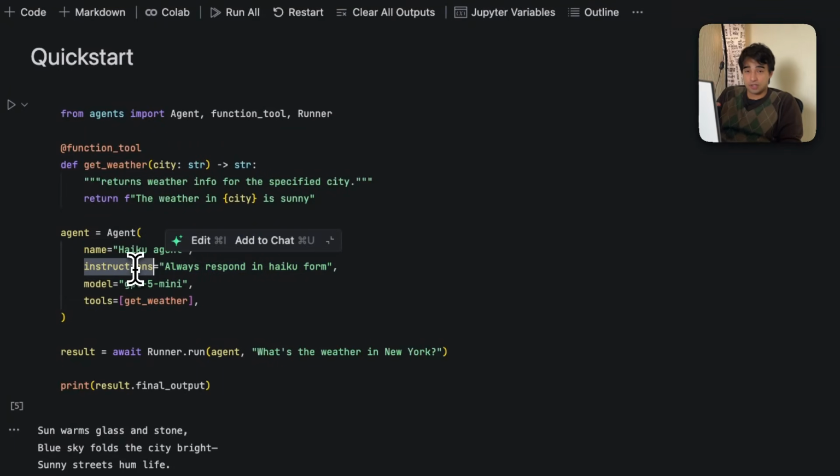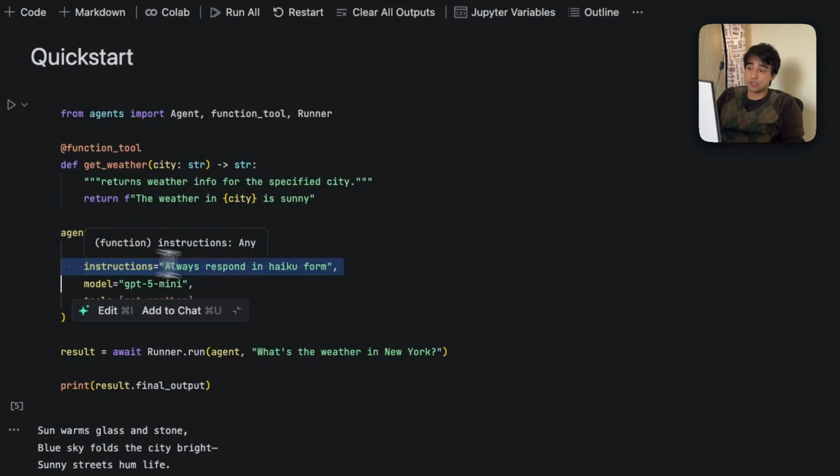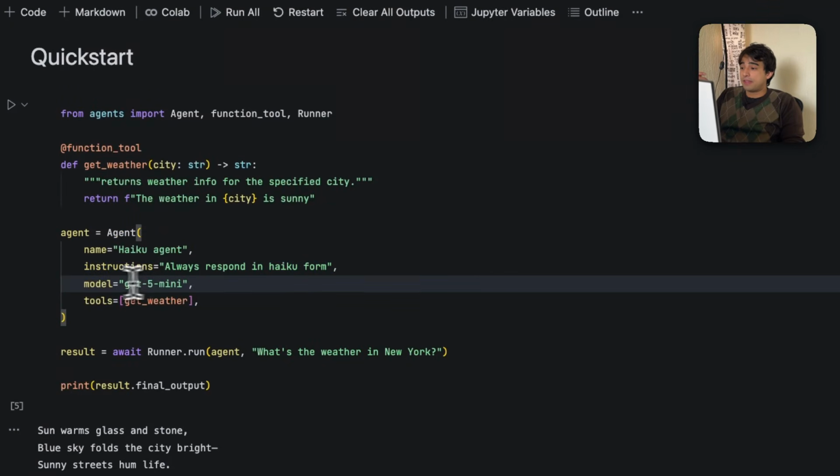These ones right here are the developer instructions, sometimes called system prompt, but in OpenAI systems, usually you have the differentiation between the system prompt, which is set by the developers of the LLM, and then you have the developer prompt, which is the one set by you, the developer of your agent or your application. So those are the instructions right here. And then you have the model.